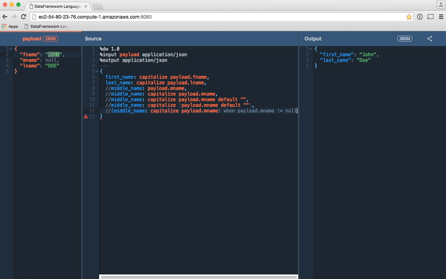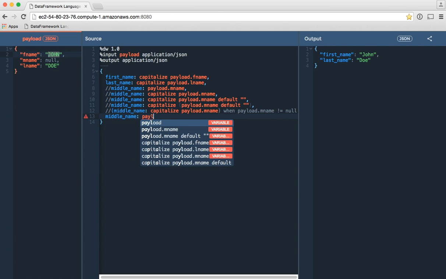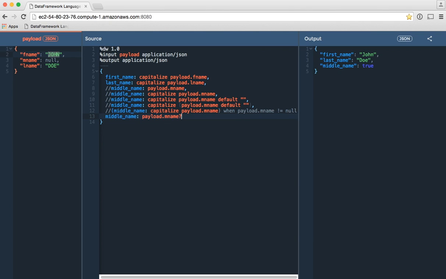One other way that you'll see some people check for a field's existence is the question mark. I think this comes over from other languages that you may have experience in as far as checking for null, and a lot of times people misunderstand that a little bit for DataWeave. All that does is give you a true or false, a Boolean on whether that field actually exists or not. Even though it's null in our payload, it's actually true for that question mark. It just checks for existence, not for a null value.